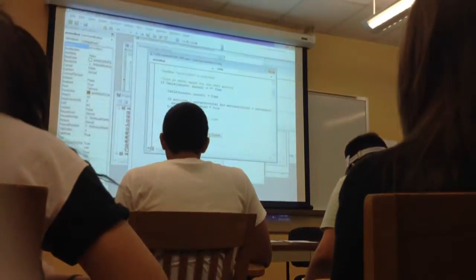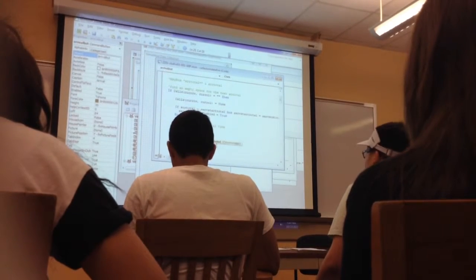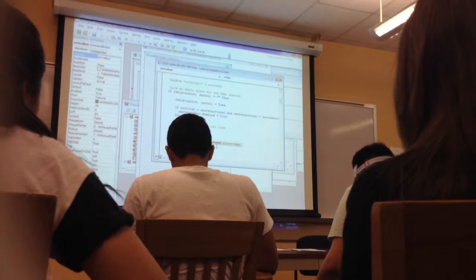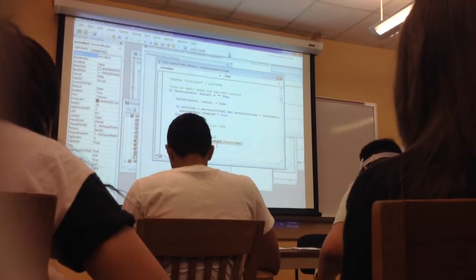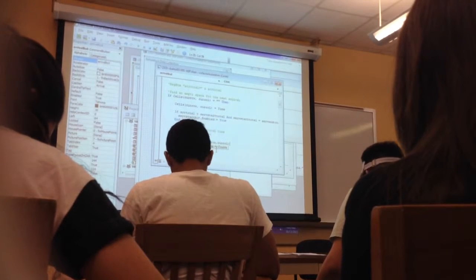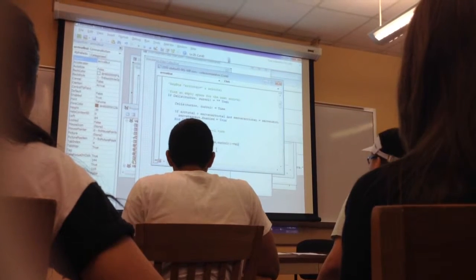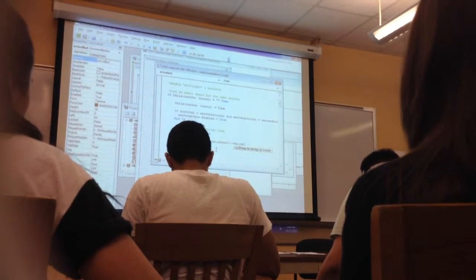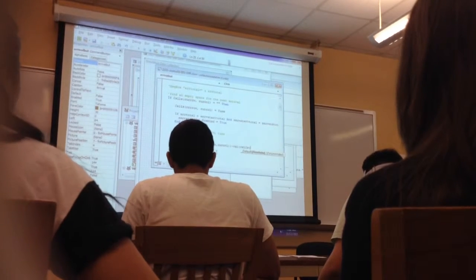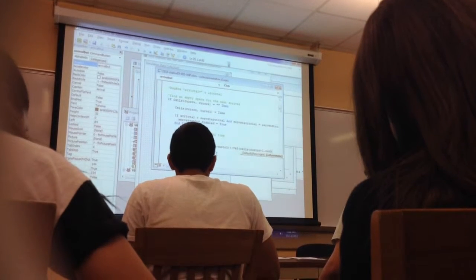So the best thing to do is to convert a possible text string into a value using the function Val. I'm going to take the contents of the current cell that I just put in there, which is cur row, cur column, and subtract from that the value of the previous one, which was cur row minus 1, cur column.